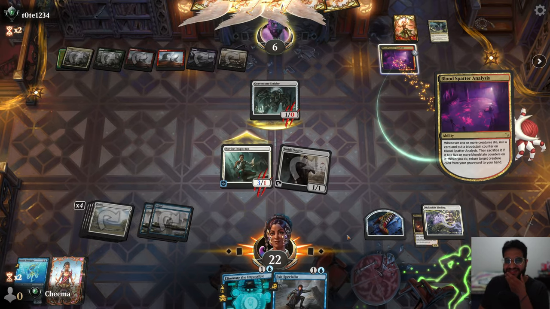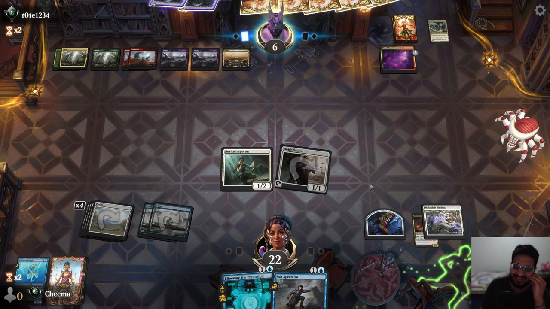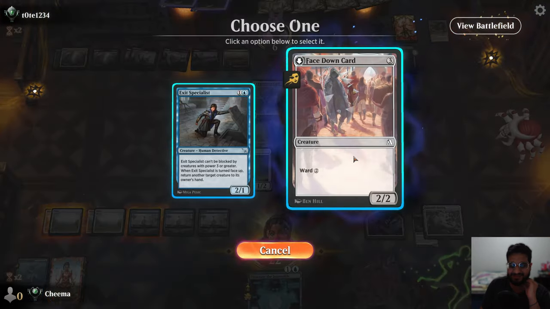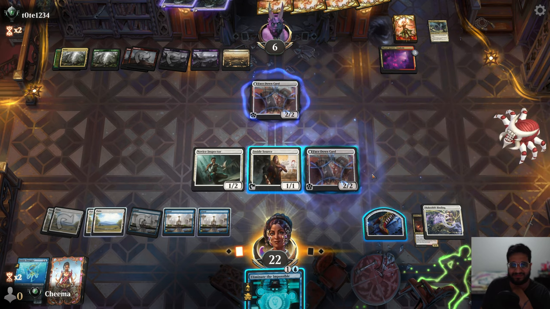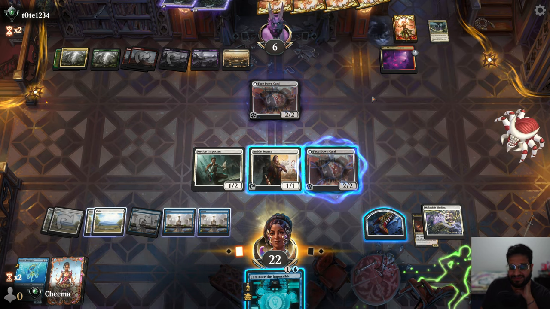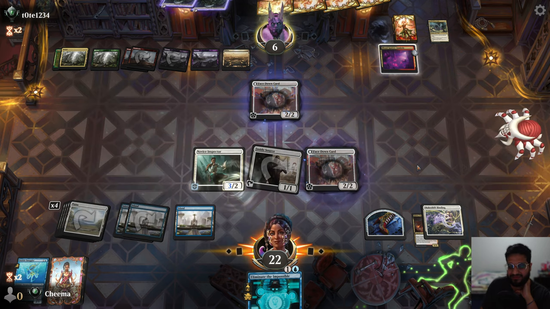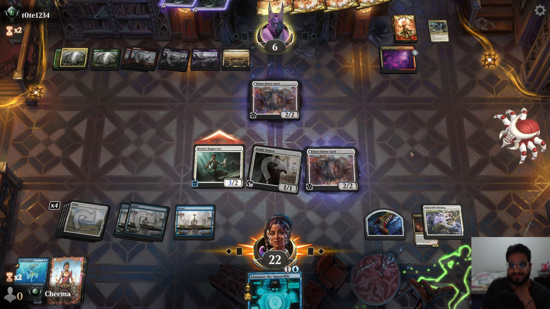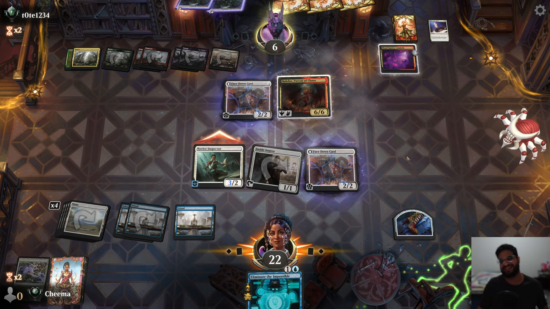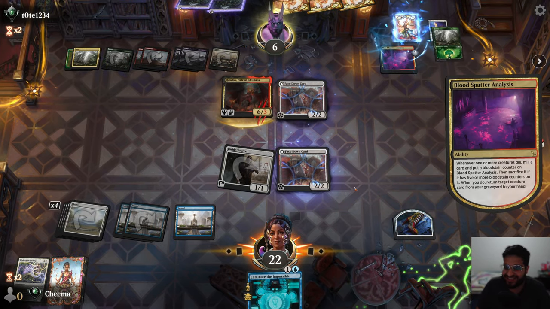Yep. All of a sudden we're losing. Could I have played that differently? Just swung out, maybe? That I cannot keep open the flip on the specialist here. Okay, never mind. We weren't gonna beat that. I guess we could have bounced it here, but we're just being wrecked.